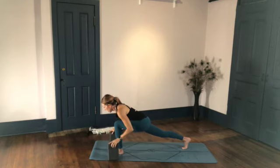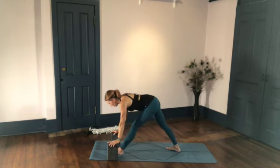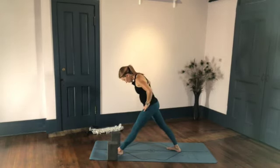Grab your blocks. Coming into pyramid pose, scoot the right foot forward just a bit, square up your hips. Hands to the hips, inhale, come upright. Make sure everything is squared up.